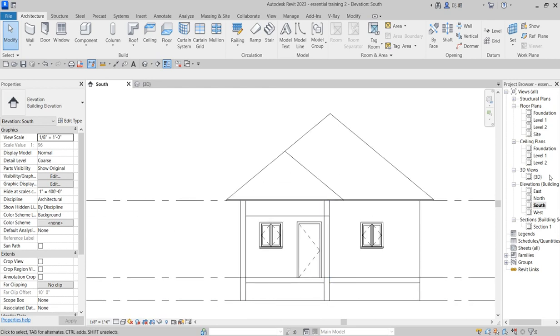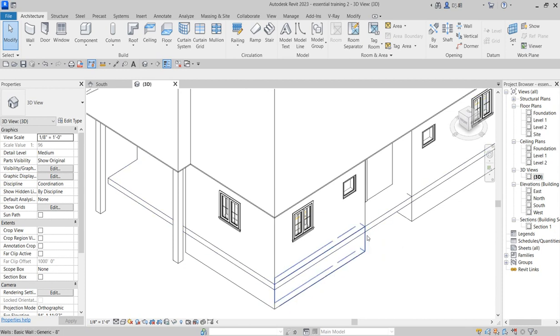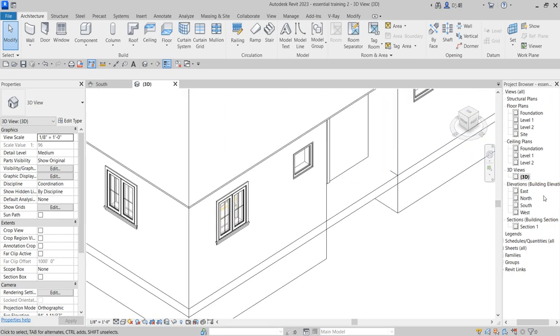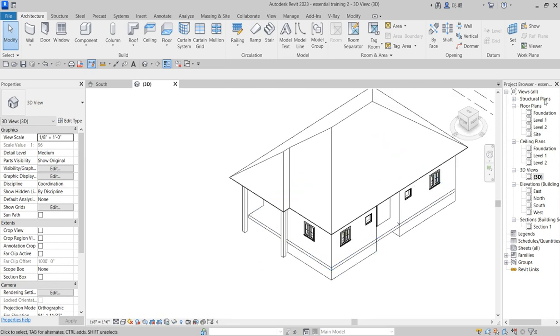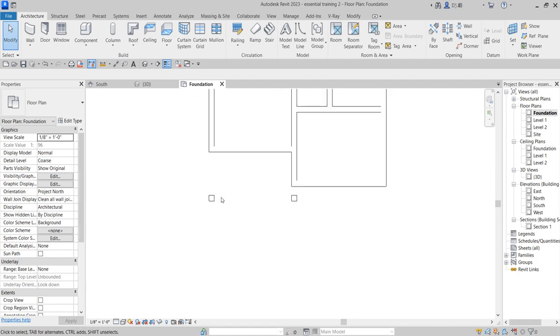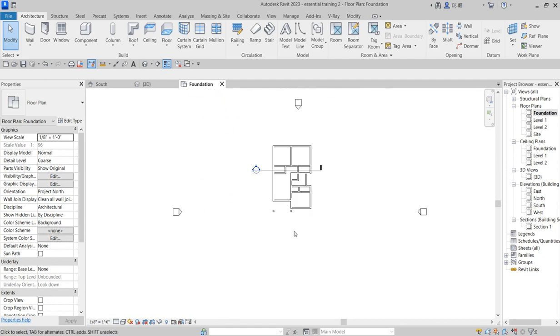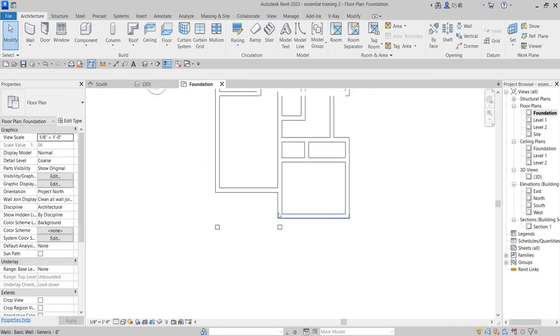And before that, I saw in the 3D that we have not done the whole idea of what we are doing in the building. What I mean is that there is still a gap in this space, and what we want to do now is to make sure that we complete all the spaces that were left in the foundation. So go to foundation, click on that, then this particular space is a void that does not have any slab. That is what we want to do now.